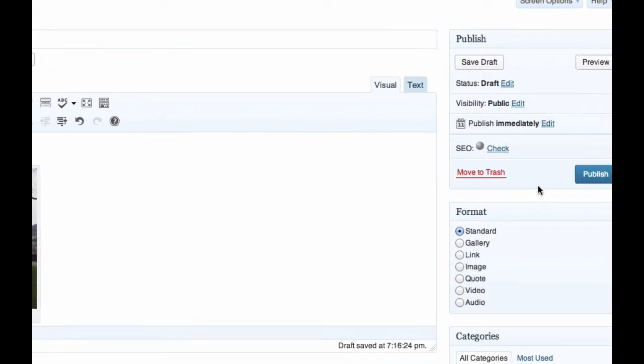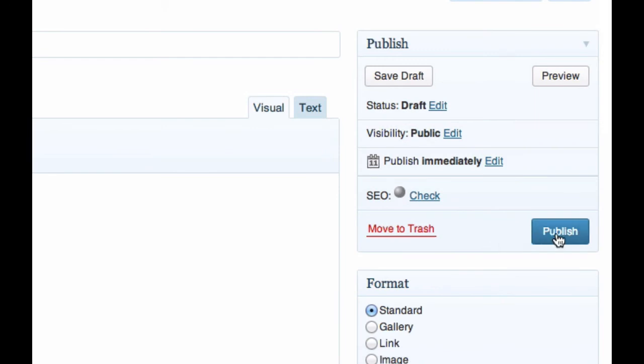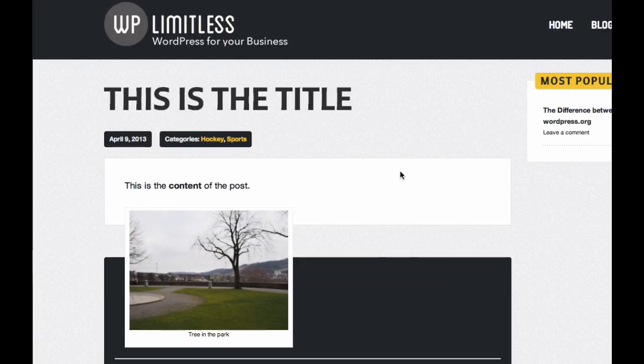And then when you're done, you click here on publish. If you're not yet done, you can click up here on save draft, or you click on preview. That's what I'm doing right now. And then you can have a preview of your post without publishing it on your website. Well, that doesn't look so good because it doesn't have much text in it, but you get the idea.